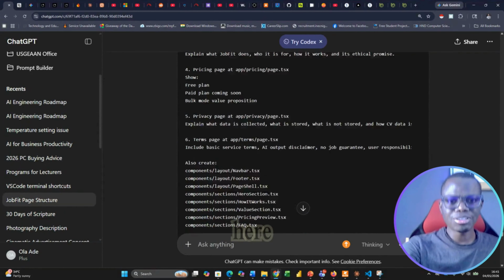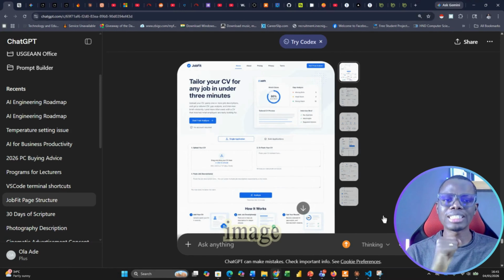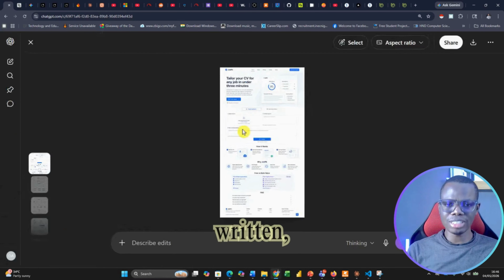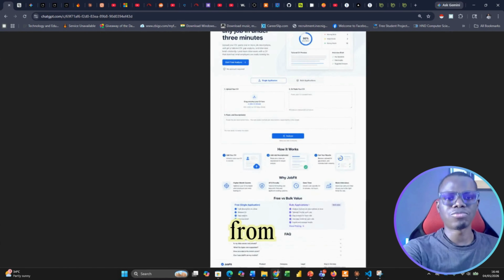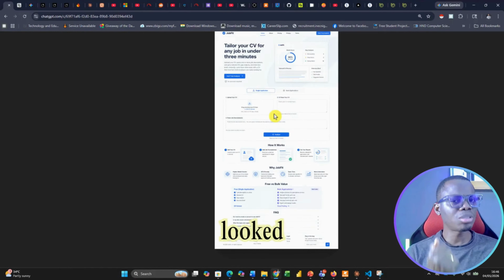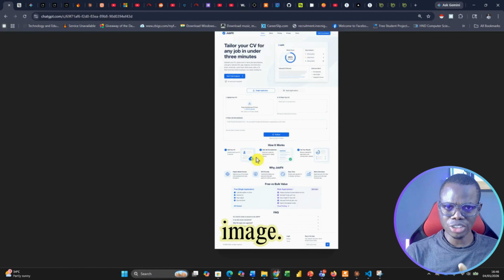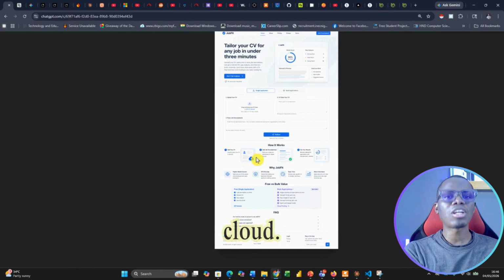I pasted everything here and then ChatGPT, using their latest image model, Image 2.0, converted everything written from Claude and turned it into this. So it gave me this interface and I looked at it and said, okay, this is good. I can actually use this. So I downloaded this image so that I can give Claude the direction in terms of the design.